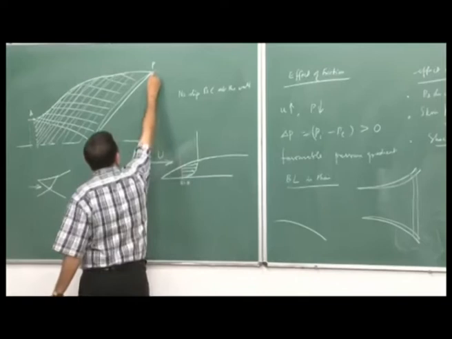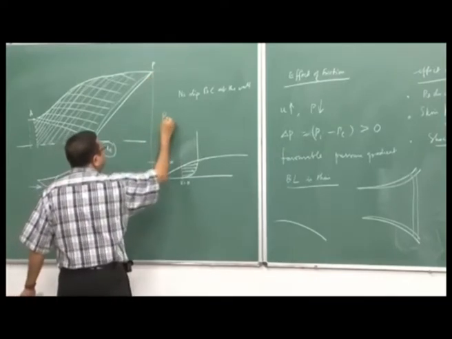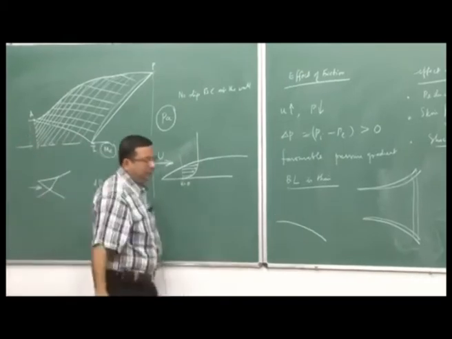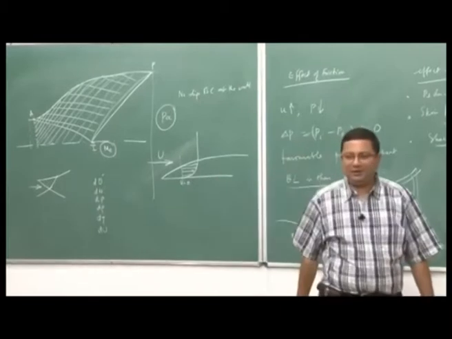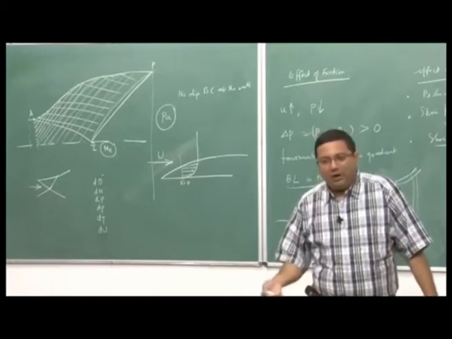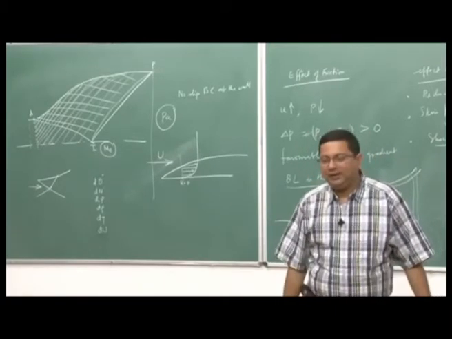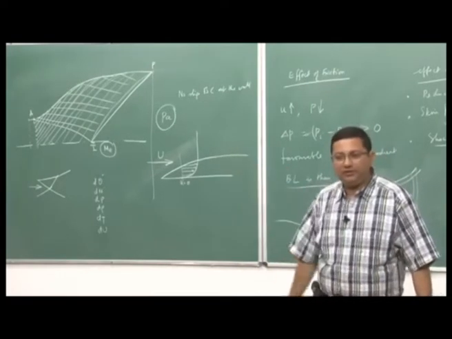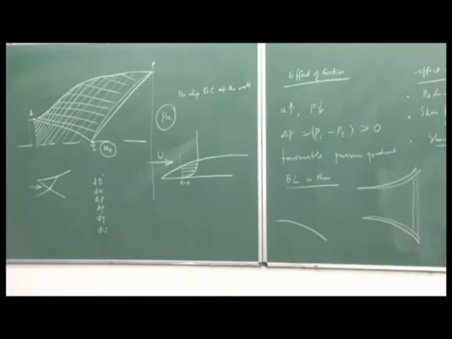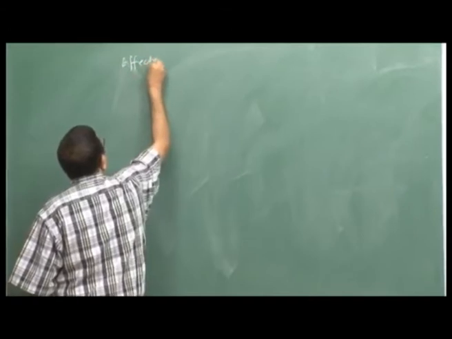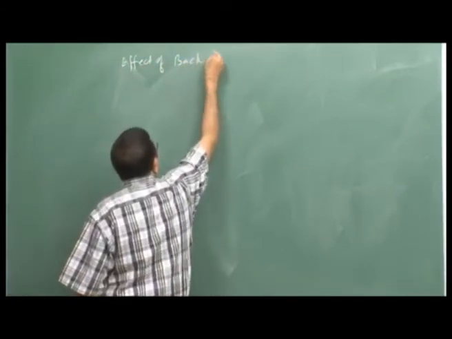Let me look at another point now. If I look at the exit of the nozzle, I have ambient pressure here, Pa. This is my back pressure. Now, I have designed a rocket nozzle for a given condition, but we are not going to operate it at that condition always. Then how does it affect the flow field? How is it going to affect our performance? That we want to discuss a little bit. So, the next topic we are going to discuss is the effect of back pressure.